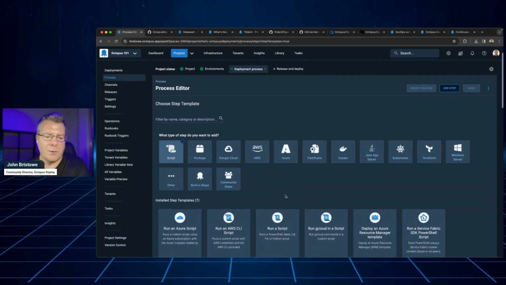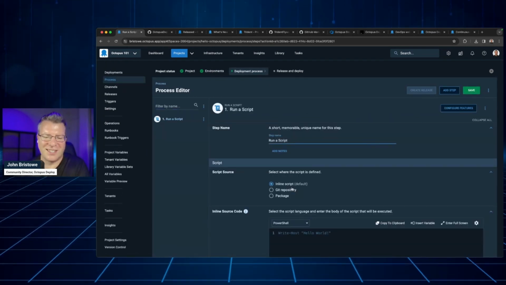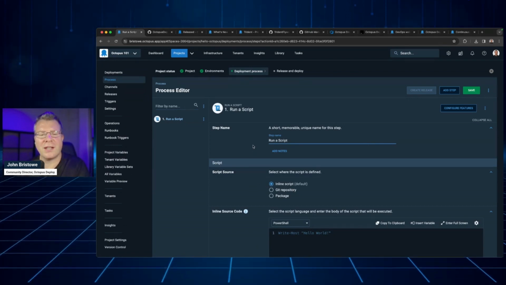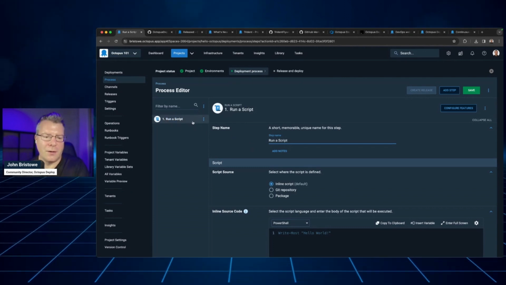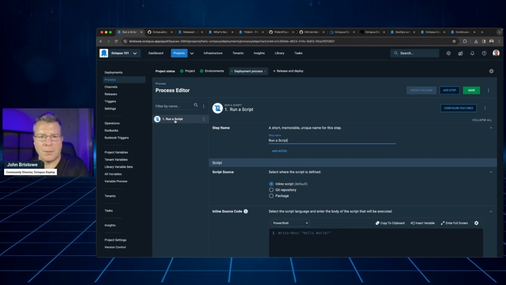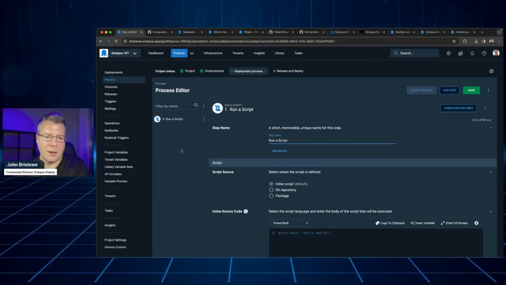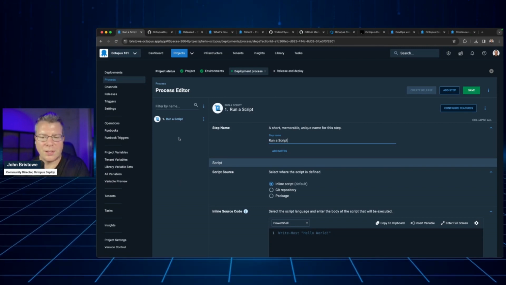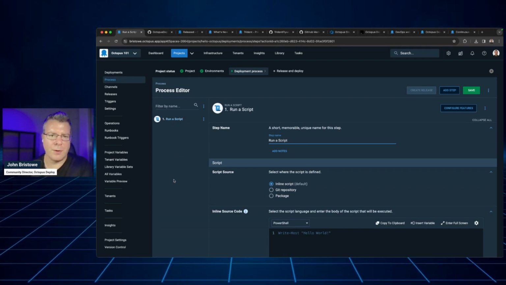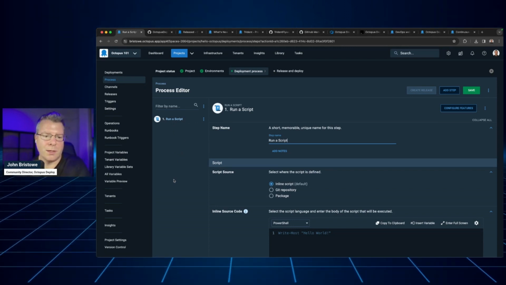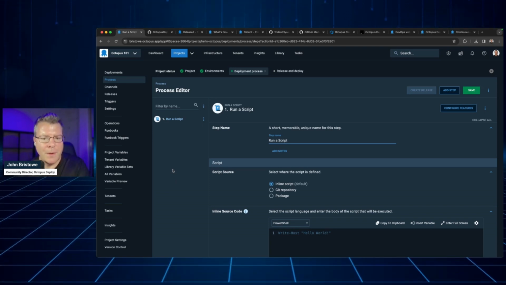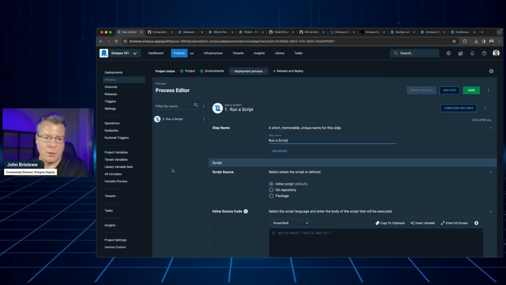So let's go ahead and start with a very simple run a script step. Incidentally, this is the most popular step that we have in our collection. When I click on that, you'll notice that in the well here, my first step is listed, step 1, run a script. When I construct my deployment process, those steps will show up in this section. As I add more steps, you'll see them listed here. You'll see eventually in a later demo that we can control the execution of these steps. We can determine whether or not a step is run successfully. We can have them run in parallel. There's a lot of control available to us.